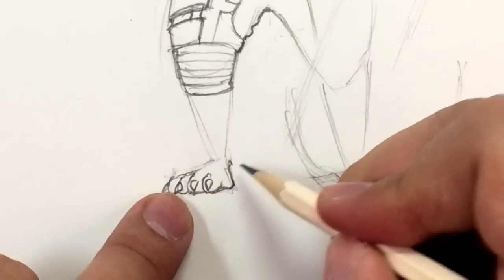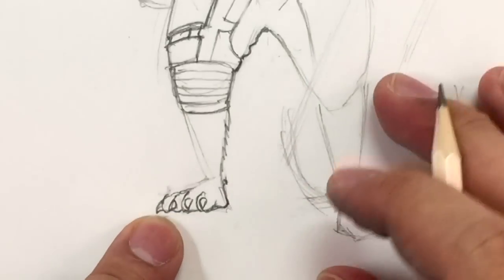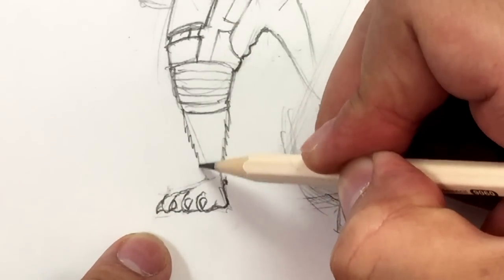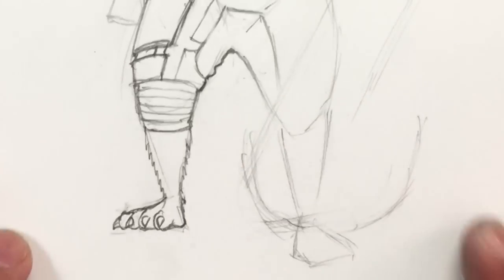Bring it up, and then right here where the ankle is, it starts to get furry. So I'm going to start right here, and I'm going to draw some zigzag lines to add some fur. Same thing over here, until you get to the foot where it's not as hairy. So it looks like that.